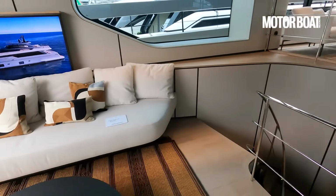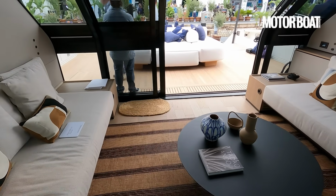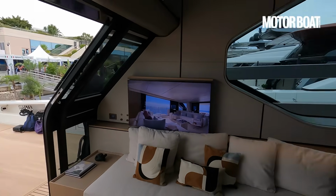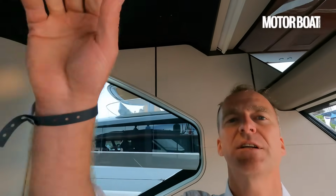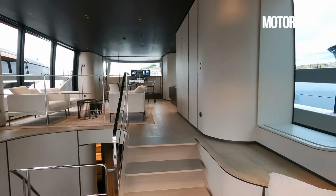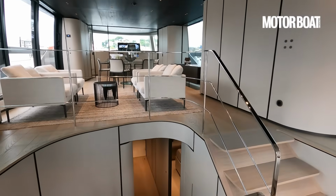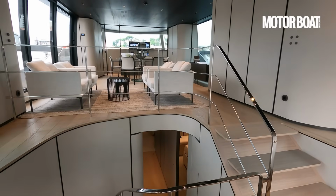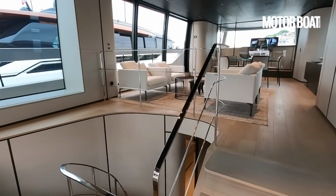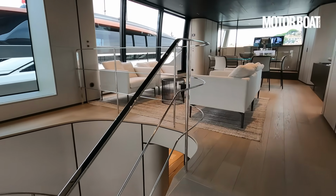Now, this can be spec'd how you want it. You could have a bar area. Here they've gone for just a small aft lounge, but there you can see the shape of those doors, and look at the headroom above me here. It's absolutely towering. Effectively, it's 1.5 decks rather than just the one. And then you've got access down into the cabins below and up to the upper lounge. So it keeps the whole boat very open. That was one of the key features they wanted in this boat, to feel as open and airy and enjoy the natural surroundings as much as possible.